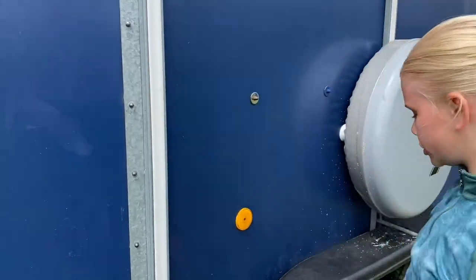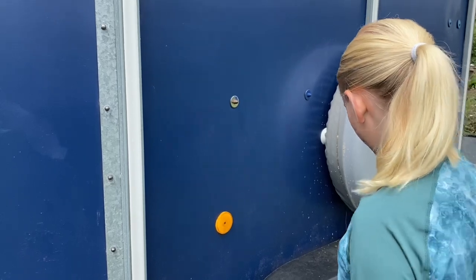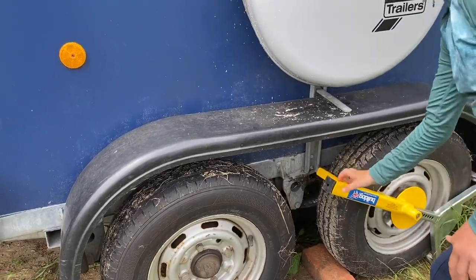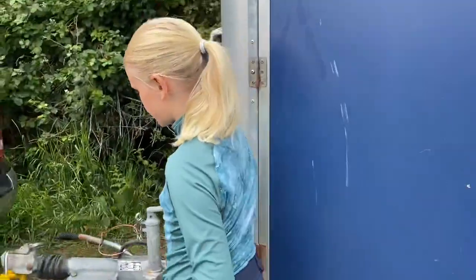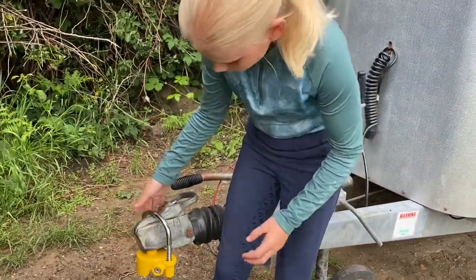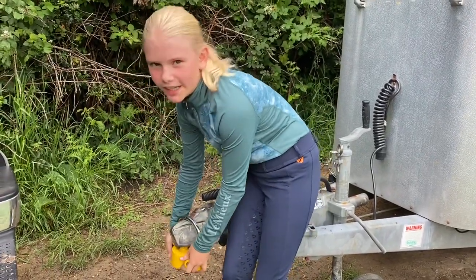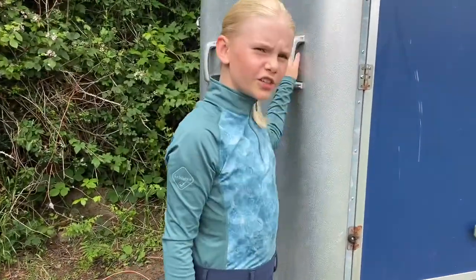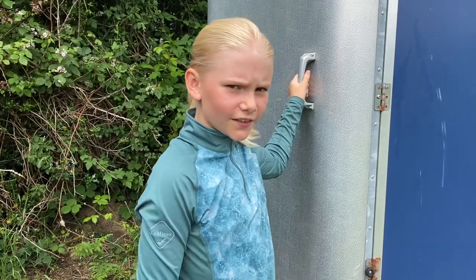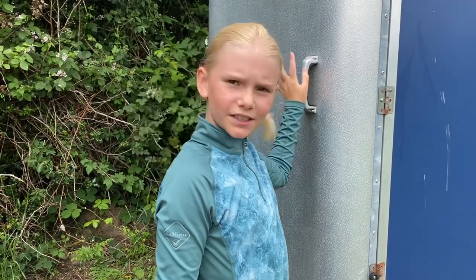So now we are just about to hitch up the trailer, but first we have to unlock the wheel safety so then no one can steal that. And we also have to take off this, which there's a bobble in there and a bit around here, so you can't really take it off, only if you have the key. And we have to make sure the trailer is super safe, that the electrics are done, that the trailer's hitched up properly, and do the safety cord too.